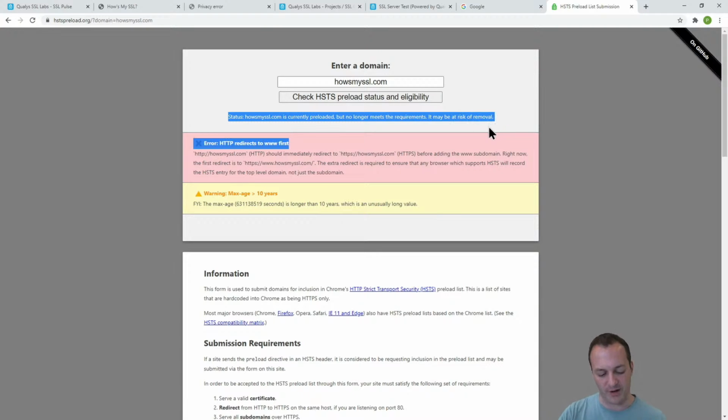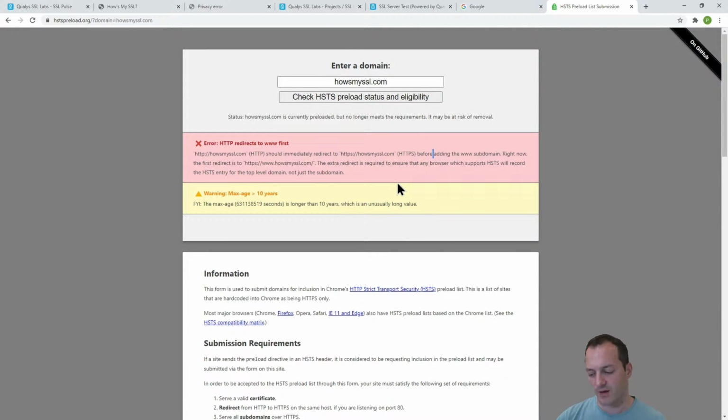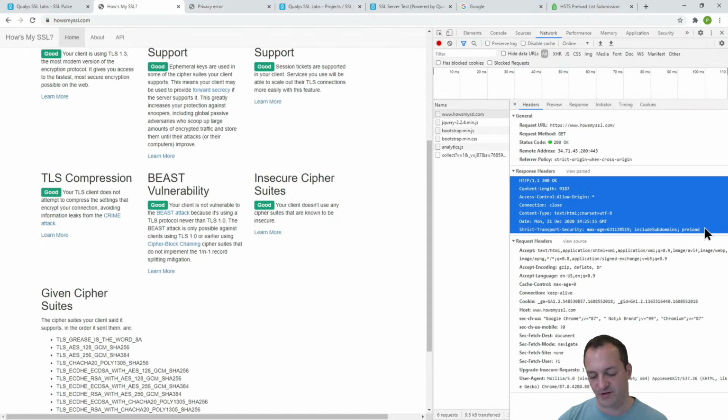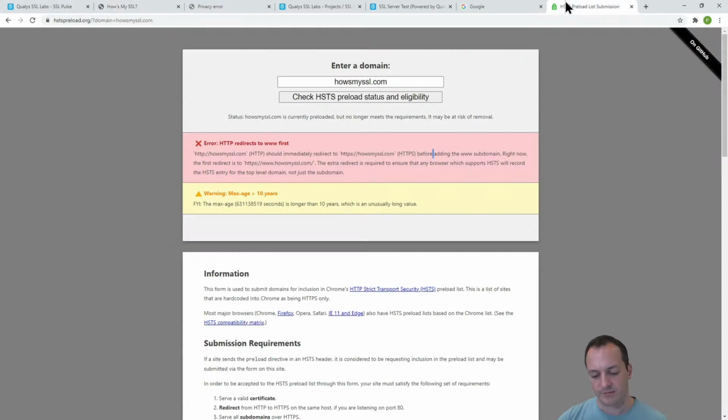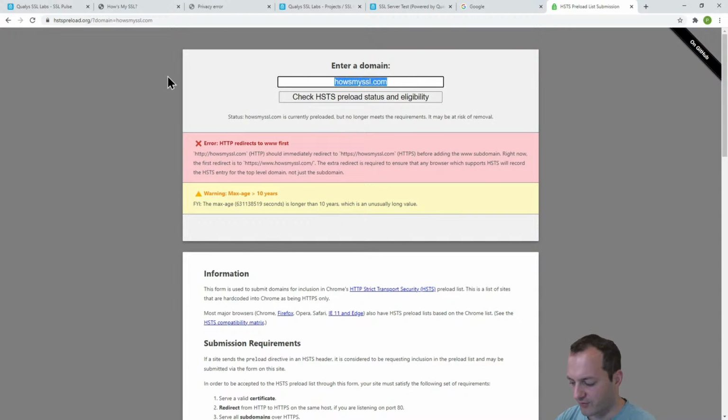Okay, before explaining the mistake, let me first clarify what this is. This list here, or this service here, allows you to enter a domain name, and if the domain name in the HTTP response sends such a preload flag, then browsers will, whenever there's a Firefox update or Chrome update, also introduce an updated list. And this is just a static list of host names where your browser knows I should always call this page over HTTPS. I might not be surprised, for example, if Google is in this list.